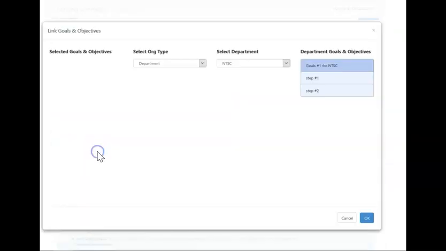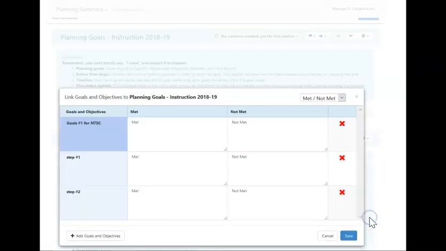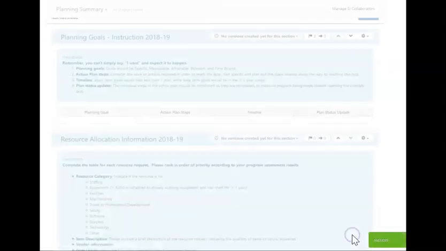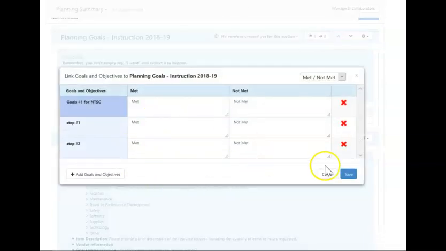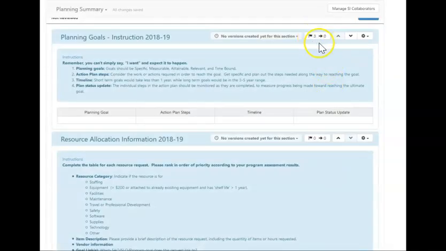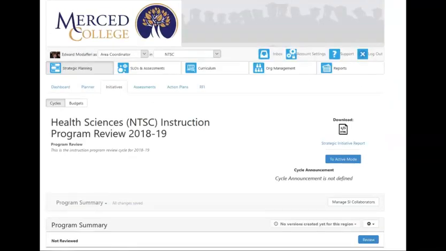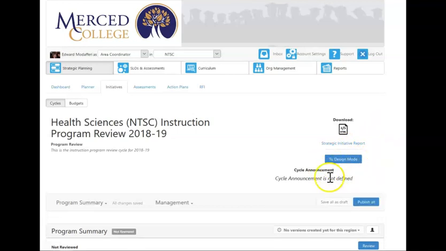We don't have any goals linked here, so I'm going to come in and just pull some of the goals for our natural science program and drop them in here and save them. And this is the part that is a little bit frustrating because we do have these things in here, but we can't actively use them until we go back up to the top and switch over from our design mode, where we were designing the goals, to the active mode. So again, you have to make sure that you're in the right mode here, and when you're in the active mode, you are actively able to play around with what's going on in the document itself.